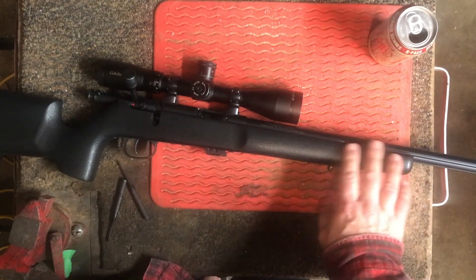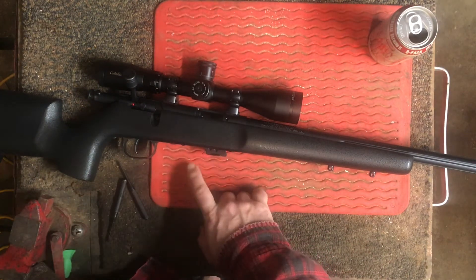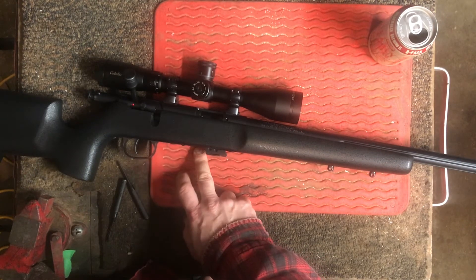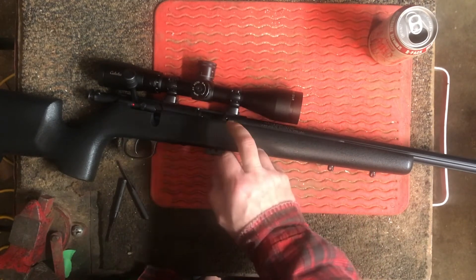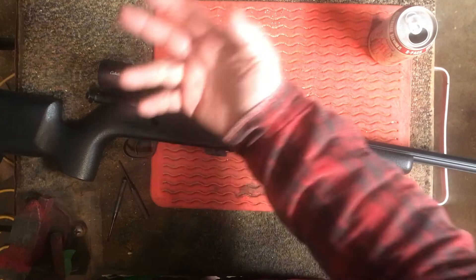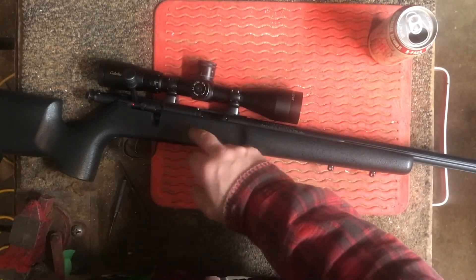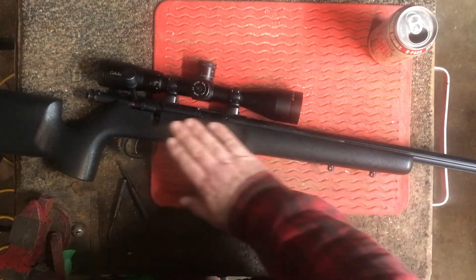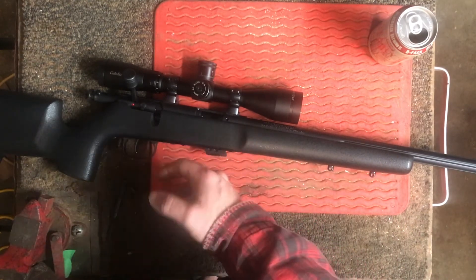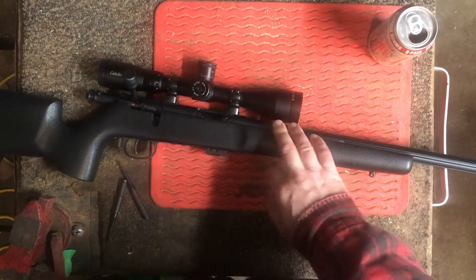That's always been the Achilles heel of these Savages, especially when you start trying to ring accuracy out of them — that's one of the first things you should change. I have some longer action screws that I ordered from a gentleman years ago, because when you put up an eighth-of-an-inch aluminum plate, you space them out a little bit and you're not getting a lot of engagement inside the screw holes. Savages are quite strange because they have like half-pillars almost. I say Savages, but I'm very fond of these because they're made in Lakefield, Ontario, Canada — and they have been since Savage took Lakefield over.